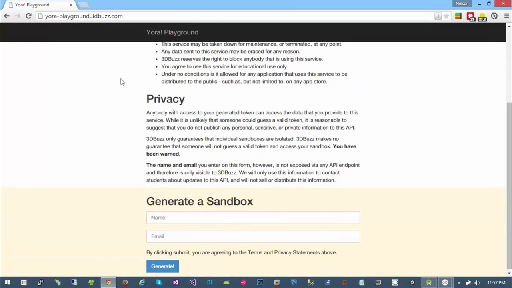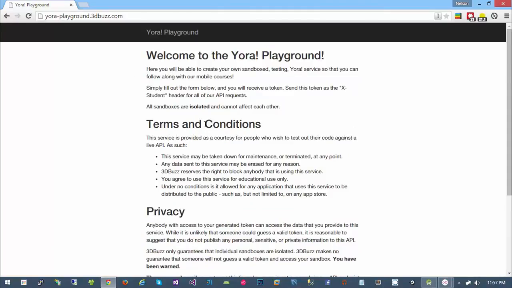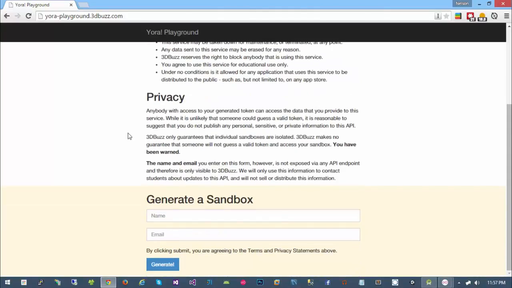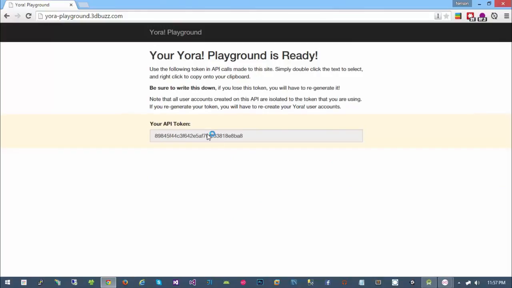Now, you scroll down here, and once you've accepted our terms and conditions and privacy policy, you'd come down here, fill out this form, and generate a new sandbox. So, for example, I could fill out this form myself again. And what I have here is an API token. Now every API request that I make to the servers is going to include that token.